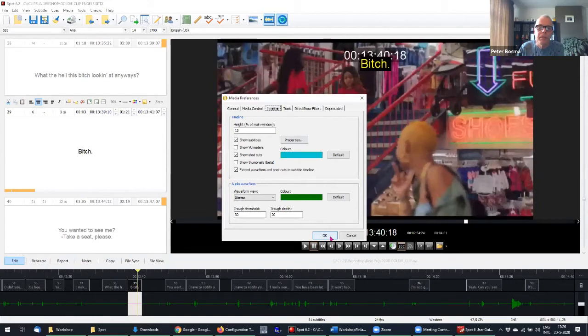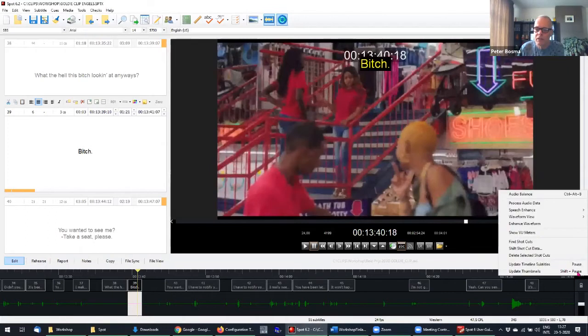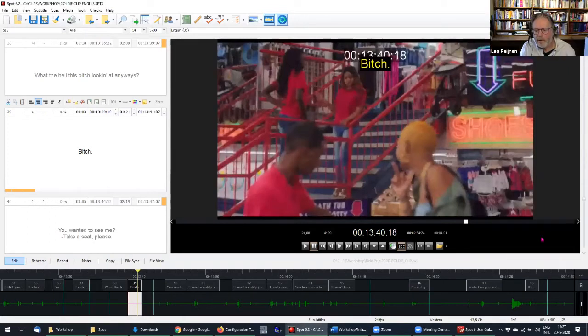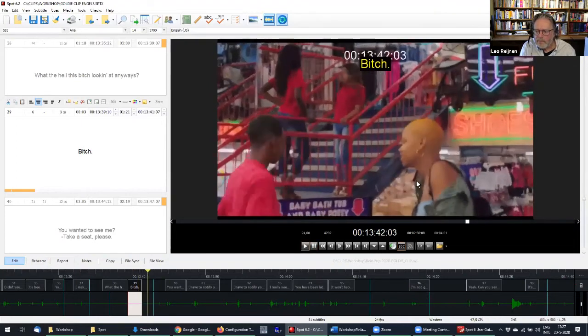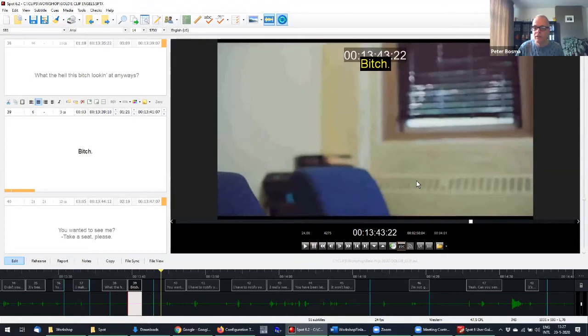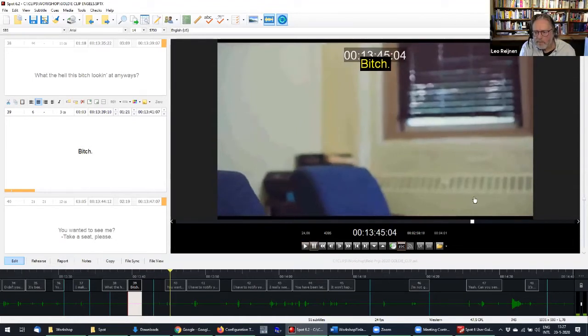Show view meters. I never turned that on, but I always have. I don't see any difference now, but if you start the video, you'll see. There they are. Okay, you can see it here down in the bottom right corner.